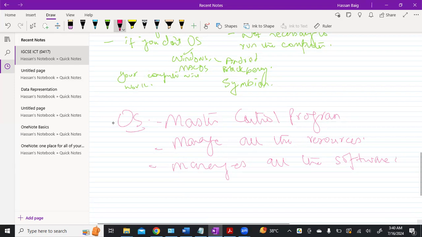It also works as a mediator between hardware and software, because hardware is just a dumb machine. They are just parts of plastic, parts of gold, a part of metal maybe. But the operating system makes them useful while communicating between the application software and the hardware.